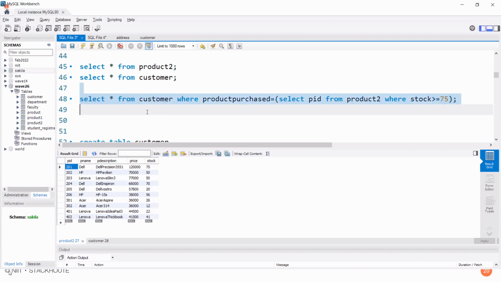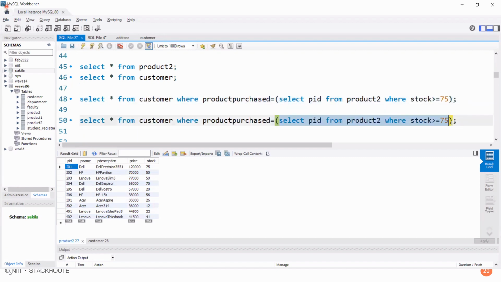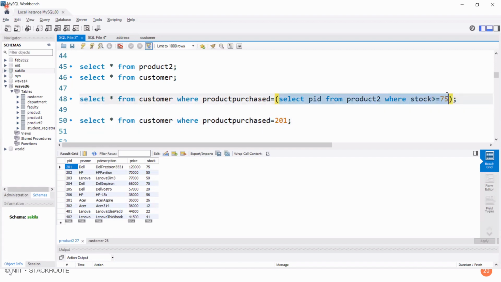So this line is equivalent to this line. Always, when you have the equal to symbol, or any logical operator like greater than or less than, my inner query should result in one single value. So it matches with 201.